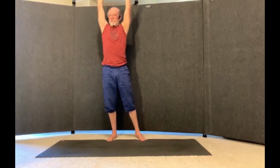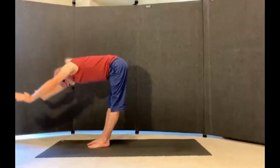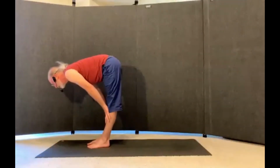Inhale, reach back up. Keep the biceps on either side of the ears, hinge at the hips and fold forward. Bring the hands down to the mat. Come to a half lift, hands to the top of the shins.